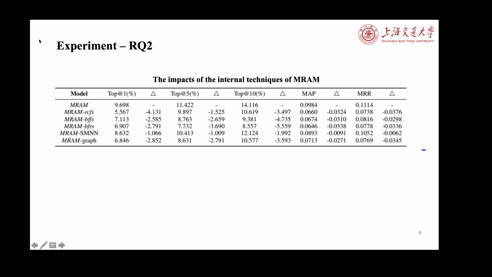To answer research question 2, we conduct an in-depth ablation study on SWT project. It helps to get a better insight in our proposed MRAM. The result is shown in this table. From the table, we can find out that code revision graphs are useful to resolve the single revision problem. Revised collaborative filtering score and method expansion network are useful to handle the representation sparseness problem.